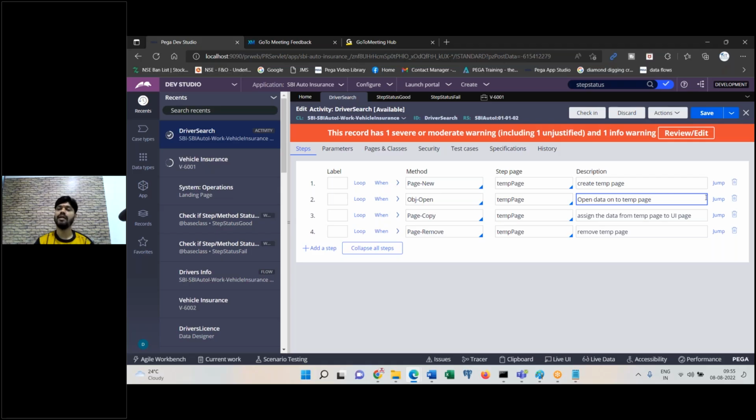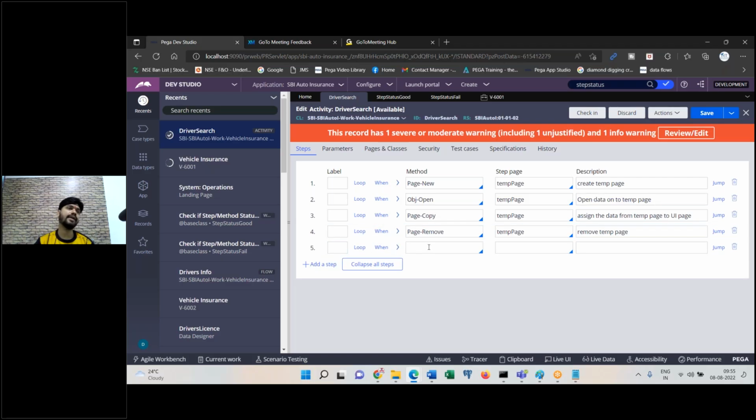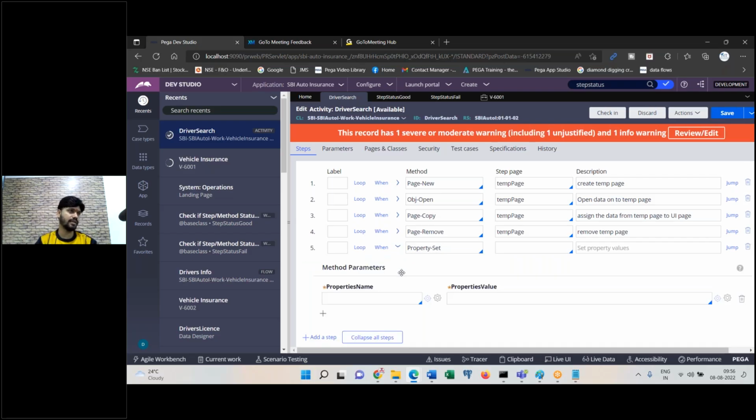We have to write it. If the step is failing, I'm going to jump here somewhere, and here I'd be setting a property that I will be creating. I have not yet created that. Let's say the property is a true/false property. Let's say the property name is customer exists. Customer, I'm sorry, license exists.